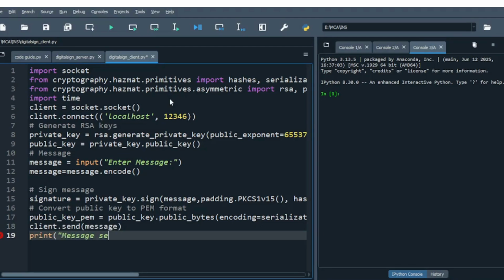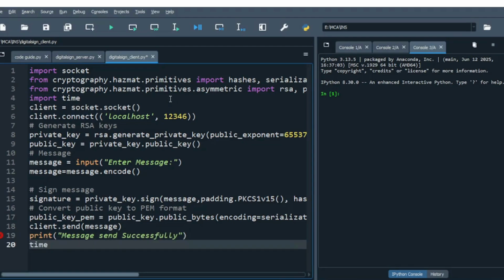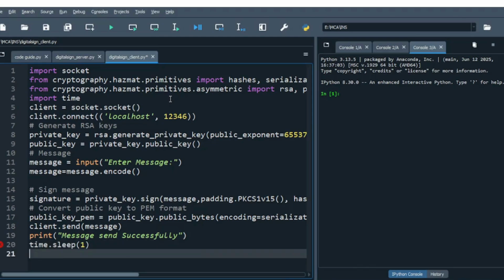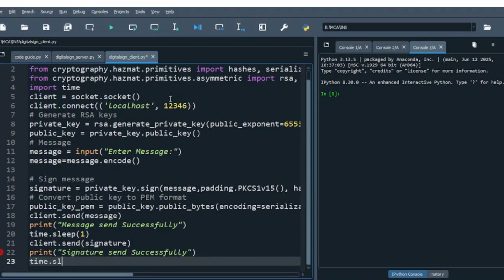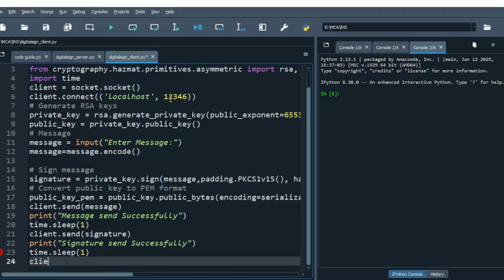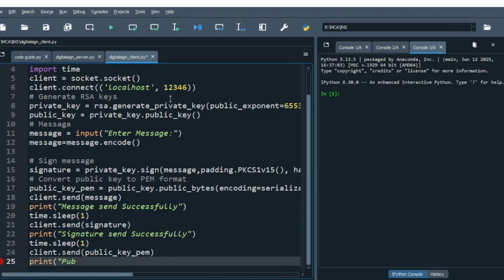Okay. Now we are already connected with the server. Now we are sending the message first and printing message sent successfully, then sleeping for 1 second, then sending the signature, printing signature sent successfully, sleeping for 1 second, and at last we send the public key generated by the client to the server, and print that the public key was sent successfully.